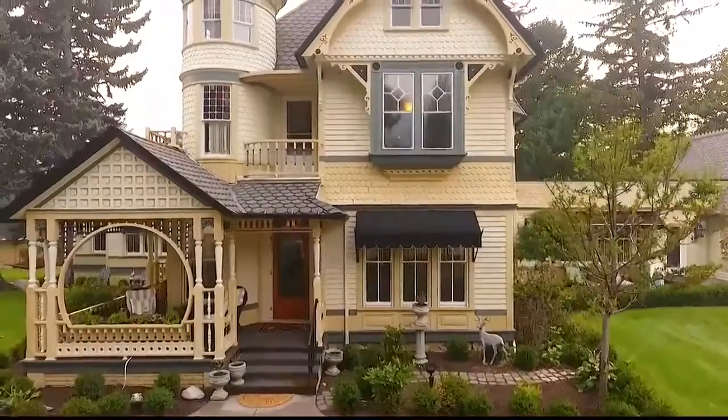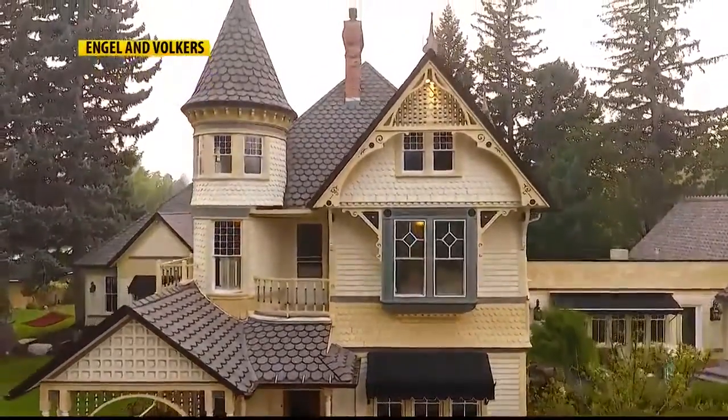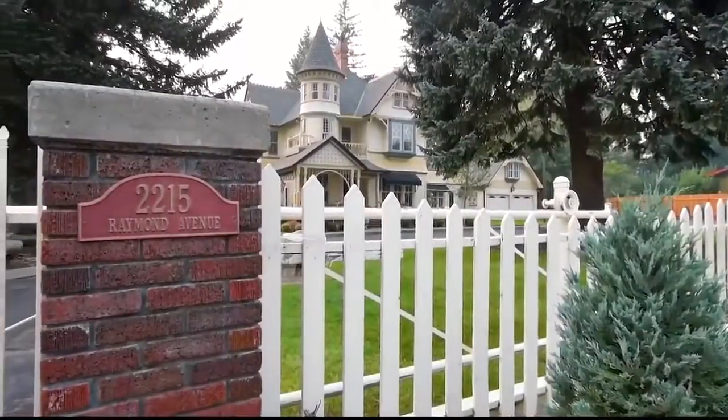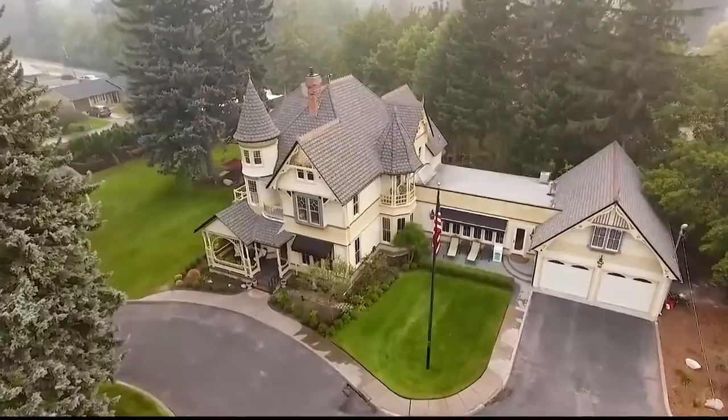It is definitely one of those old houses in Missoula that catches your eye and makes you wonder who lives there. When was this house built and what exactly does it look like inside? We got the answers to those questions and in the process learned even more about a major mansion in Missoula. It's been here about as long as Montana's been a state, and she has weathered the years beautifully. The Raymond House on Raymond Avenue in Missoula's historic Rattlesnake District was built around 1896.